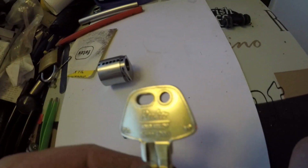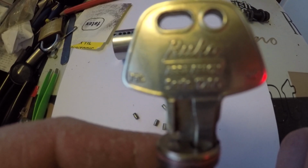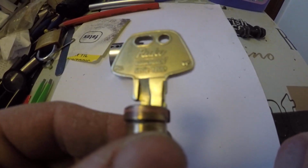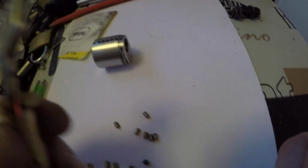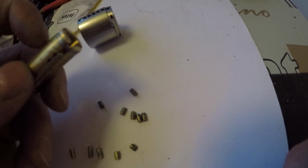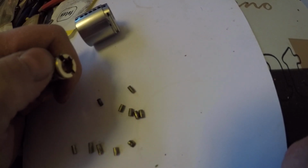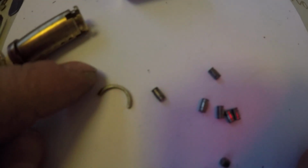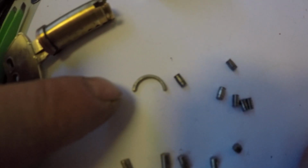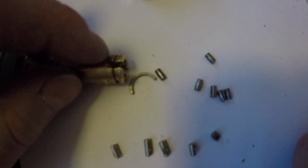Let me put the screen on so I can show you. I hope you can see. It says Ruko ASA Abloy Series 1200. So I want to attempt to pull the key out and see if I can make it. By the way, if you ever want to disassemble one of these, make yourself a ring. I made a ring from a nail that I ground down to a 1.3 millimeter thickness, and then bent it around so you can slide it out without getting caught in this groove.